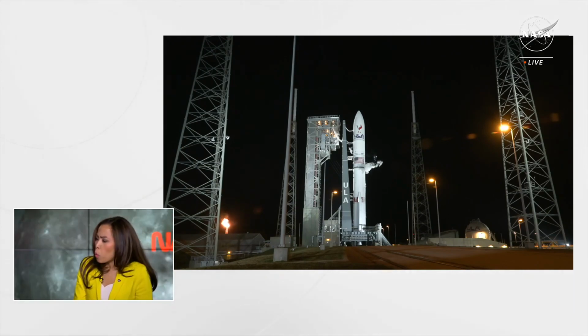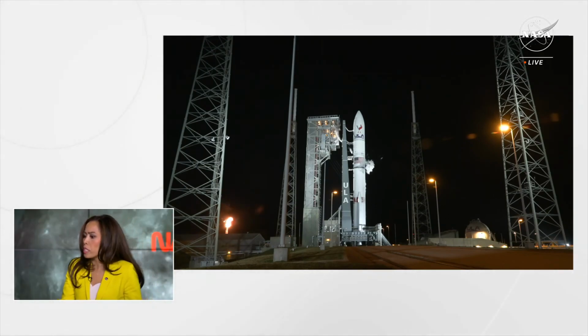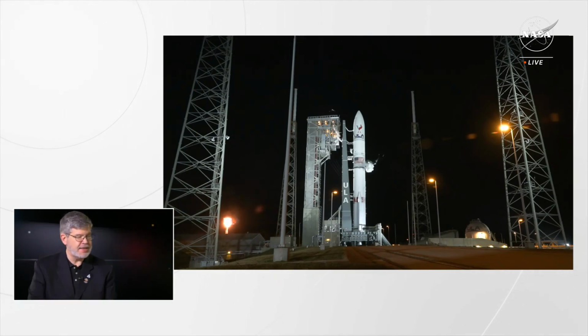But why is it so important for us to send science before we send astronauts? We didn't do that before with the Apollo program. Well, it's been many decades since Apollo, and there were many, many unanswered scientific questions about the moon, not just about the moon itself, but how the moon is almost a time machine to look back to see what happened at Earth in the earliest ages of Earth. So, for example, we can do studies at the moon to try to determine when did all those last big meteor impacts take place? Because if we see them in the moon, they actually happened at the same time at Earth, maybe around the same time life was forming at Earth.